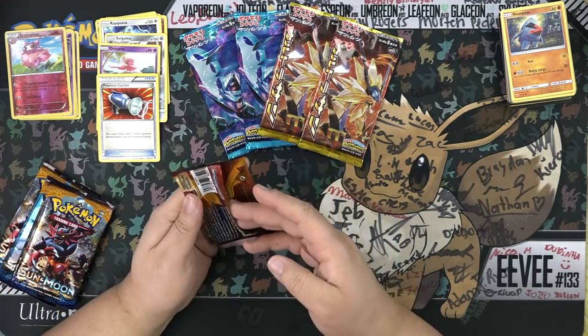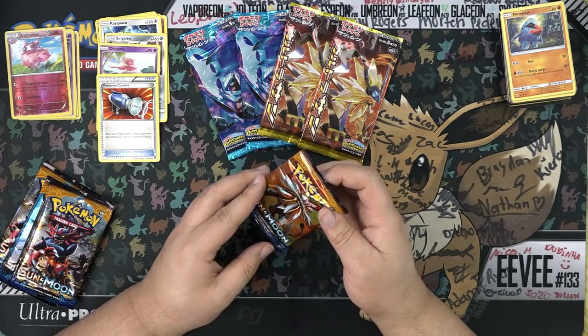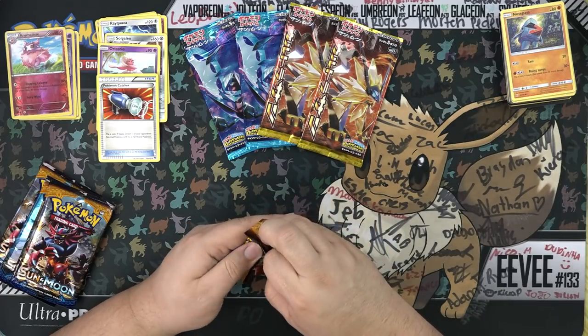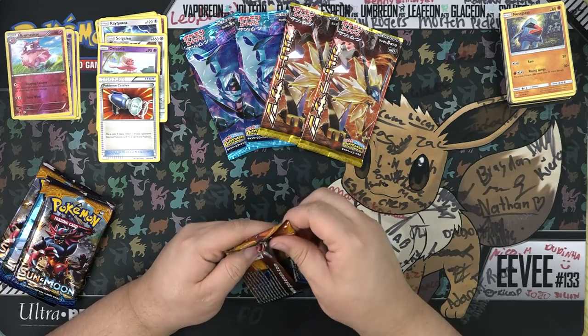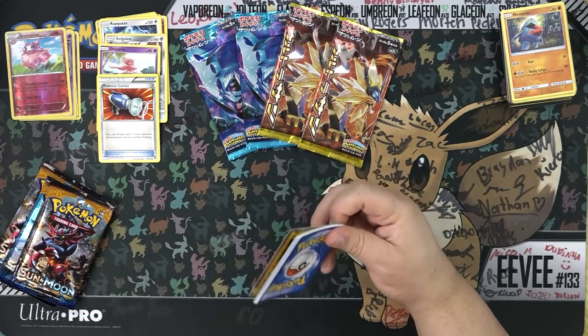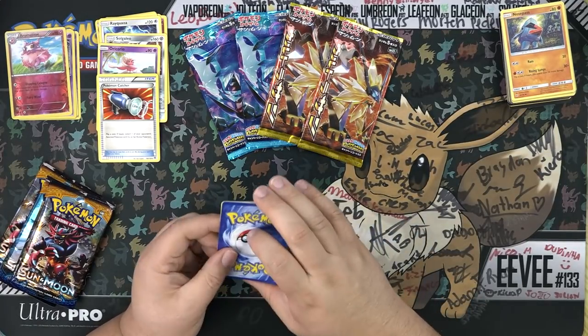So these are random Japanese packs that they were selling at a flea market. I told them they were fake, and they were like, really? And I'm like, yeah. And so I told them that if I have some Pokemon cards, I'll definitely show you guys how they're faking. You guys shouldn't be selling these.